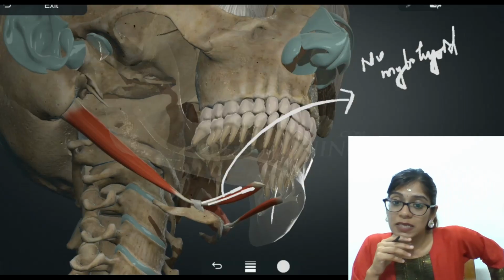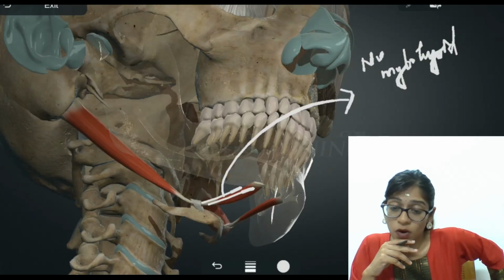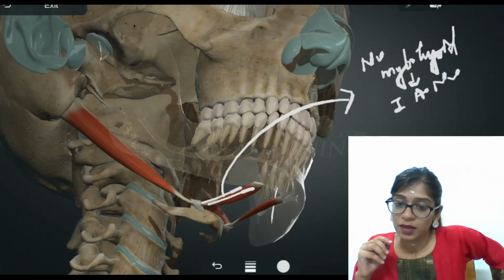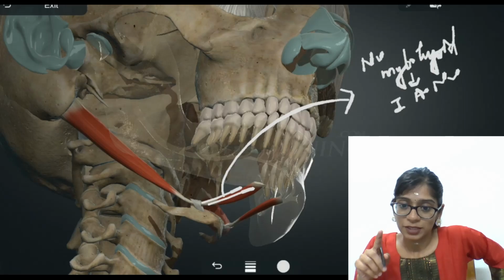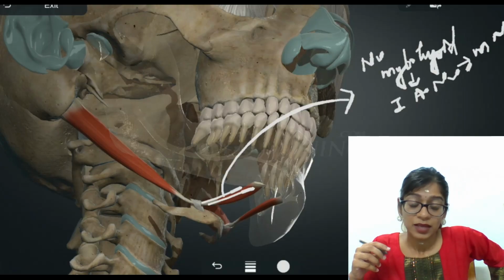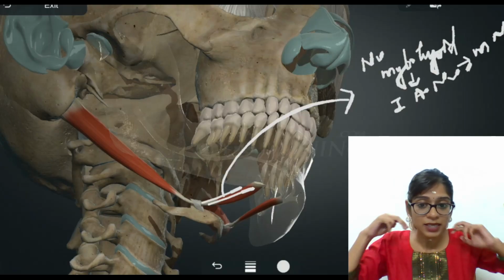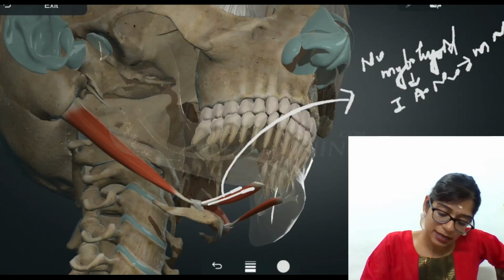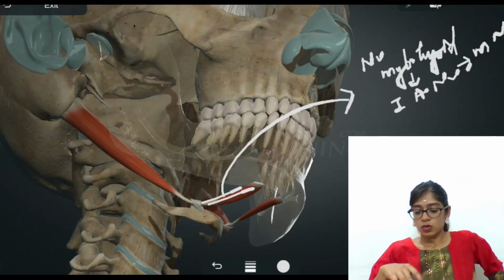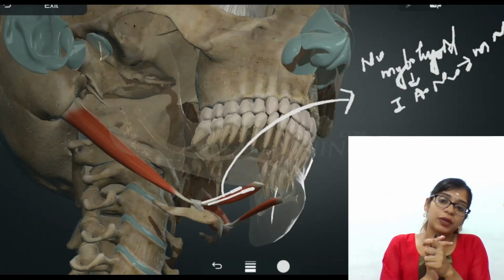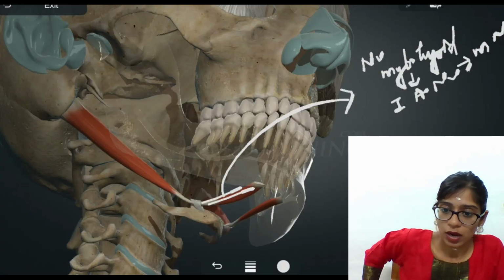Okay. Now this nerve to mylohyoid is a branch of the inferior alveolar nerve. This inferior alveolar nerve is a branch of the mandibular nerve. This mandibular nerve is the third branch of the trigeminal nerve. So in the options, they can give any of these. So, pinpoint and precise, I can say the anterior belly of the digastric is supplied by the nerve to mylohyoid.